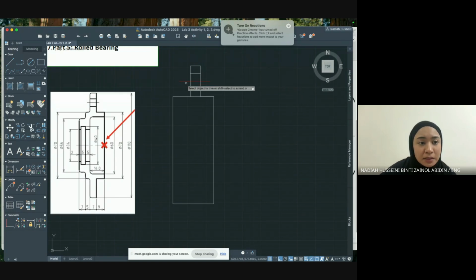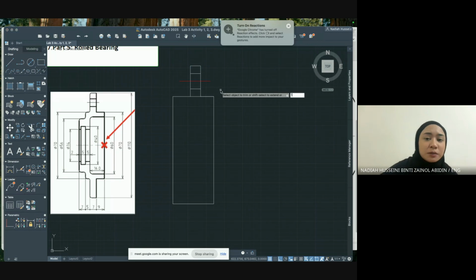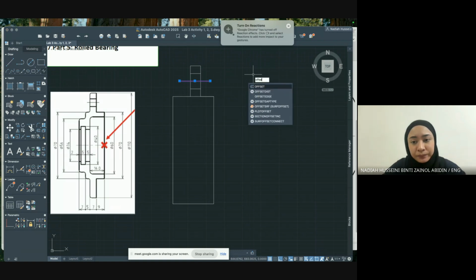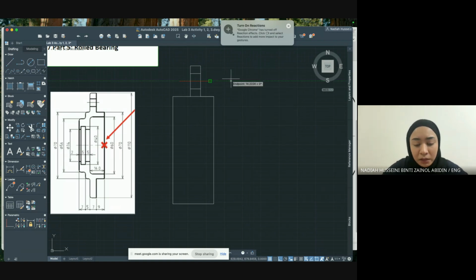Okay, I'm going to try this again. I'm going to offset this by 2 and see if it looks better and closer to the diagram that we are referring to. Offset distance would be 2. Oh, I did 5. Okay. Should it be 3?